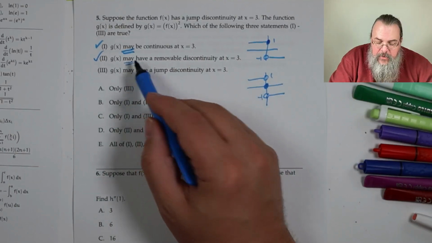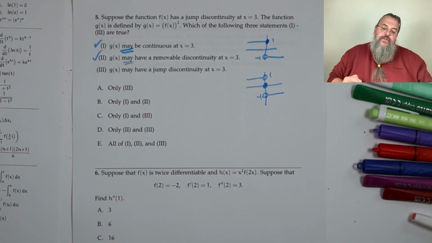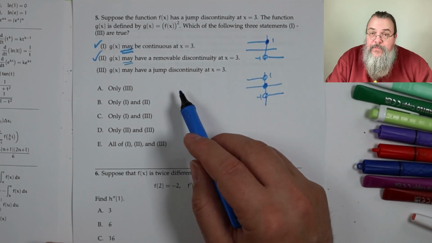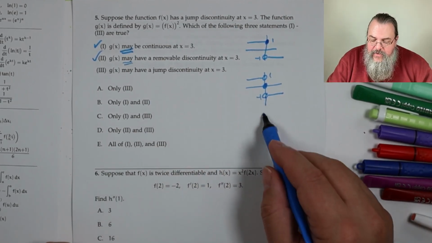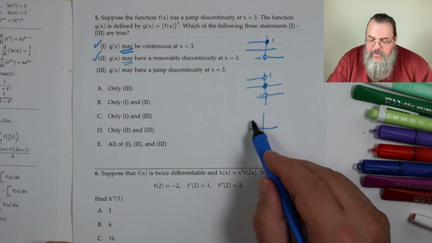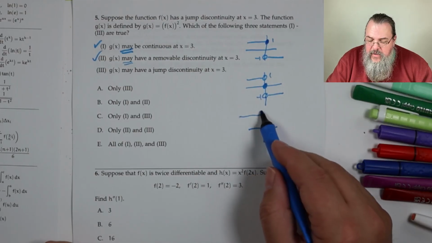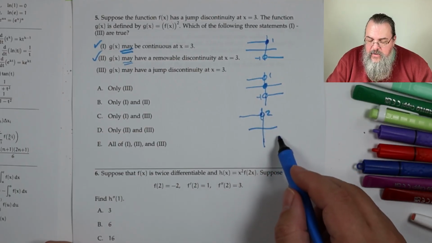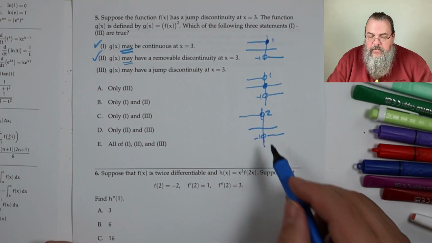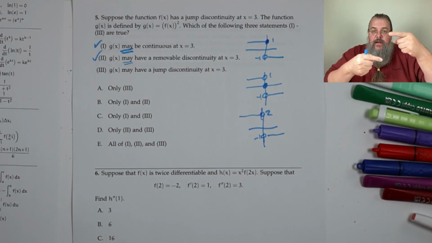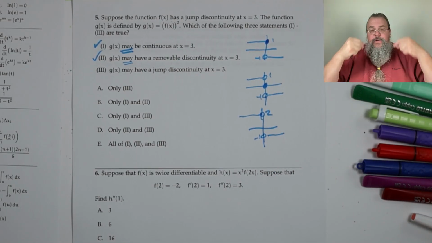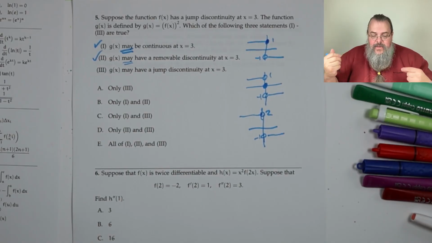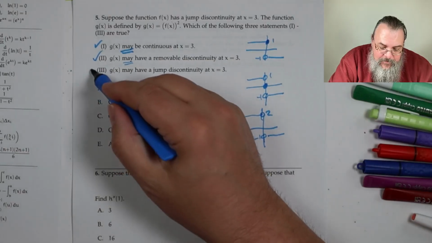So yeah, that could happen. Again, it's a may, not a will. And it says, oh, g of x may still have a jump discontinuity. Maybe squaring doesn't fix it. Like, yeah, that could happen. You could have something like here, I'll go up here to 2, and then down here, I'll still be negative 1. So it's like I have a discontinuity, but now I have a different discontinuity. That's a jump. So yeah, that can happen.